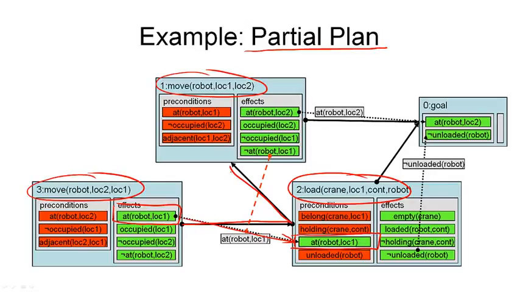Finally, partial plans may not have fully instantiated actions. Some of the actions may contain variables. That is something I've already mentioned during lifted backward search. That is possible, and in partial order planning, that is usually done. A planner that searches the space of partial plans is the UCPOP planner developed in the early 90s, and we will see the pseudocode for this planner later in this segment.